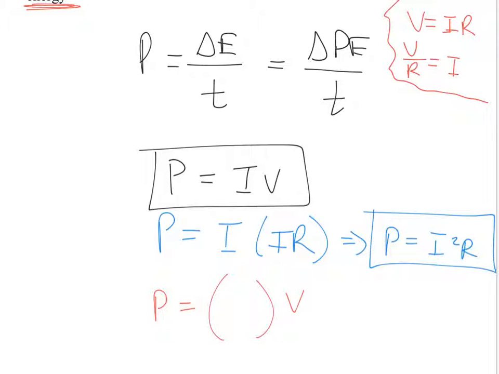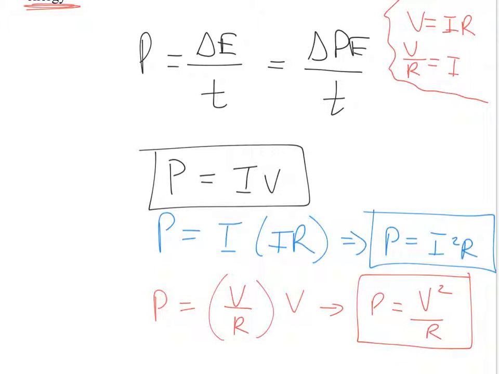Really, if you think about it, rearrange Ohm's law. Solve for I. You divide both sides by R, right? You're looking at me with blank stares. This is clear, right? To solve a formula when it's V equals IR, divide by R. You get I equals V over R. Take V over R and place it here for I. So V over R squared times R. Careful. V squared over R. Not V over R squared, V squared over R. See the difference? Sorry, that's why I was giving you that look. Okay, so it's V squared over R.